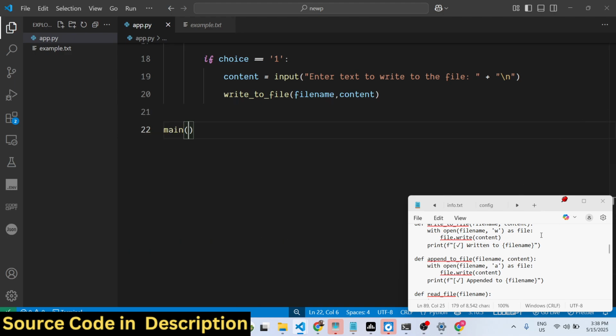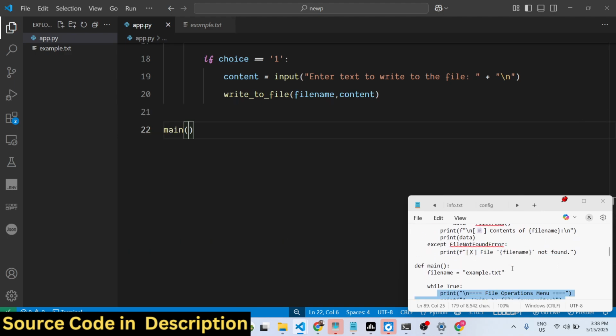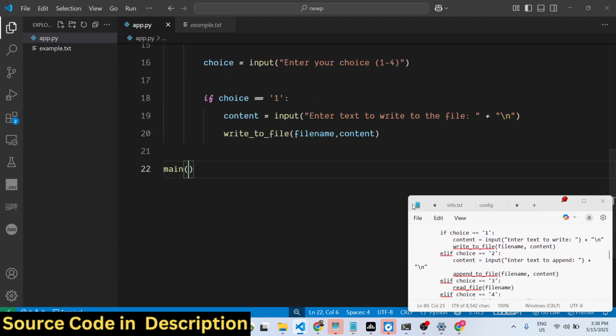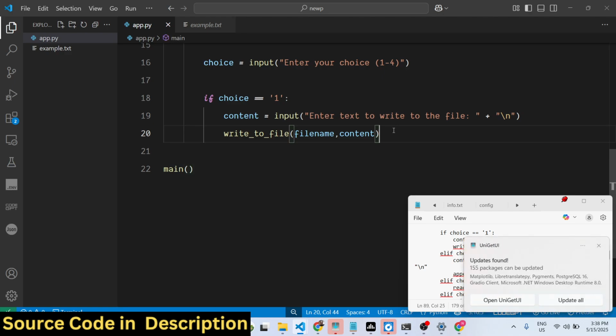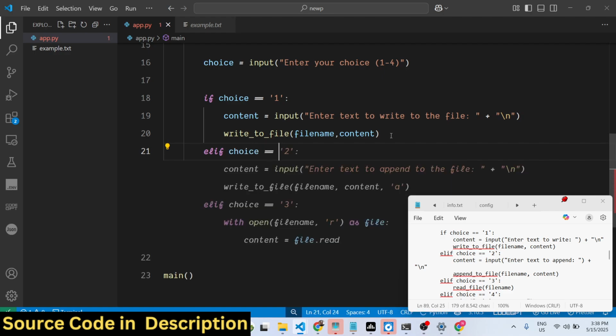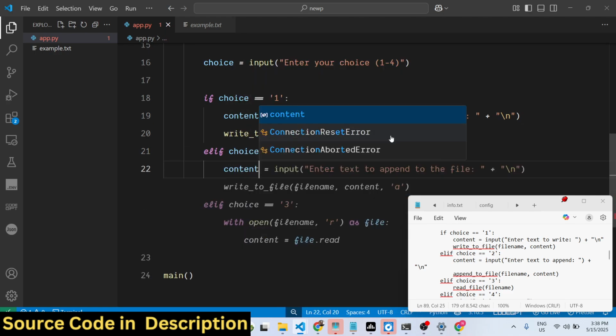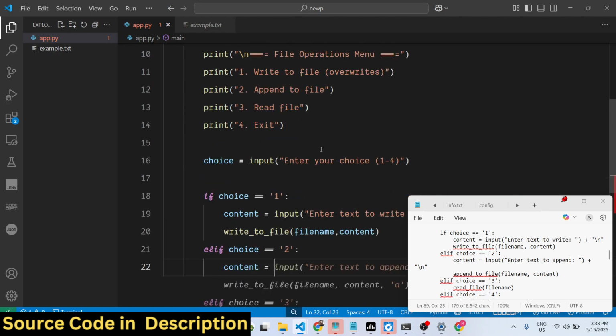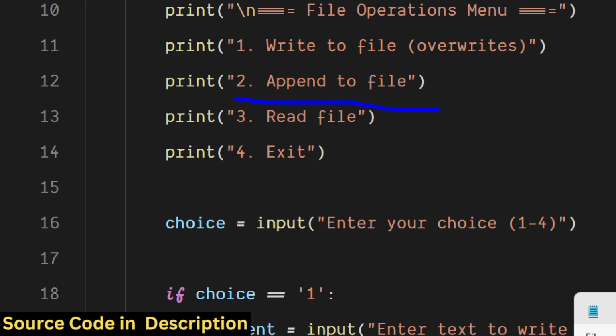Now I will be handling the second operation, which will be responsible for reading the data. So here we'll be adding another choice, we will add an else if condition, that else if the choice is equal to 2, in that case we just need to, so the second choice is for the append operation.